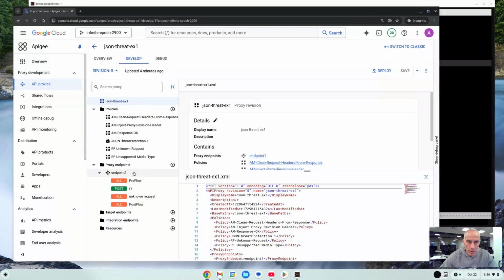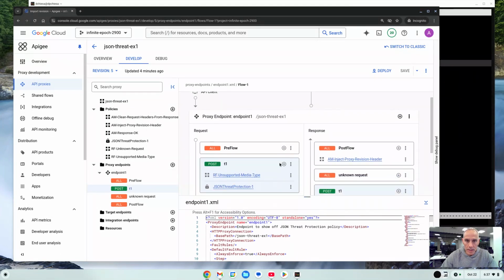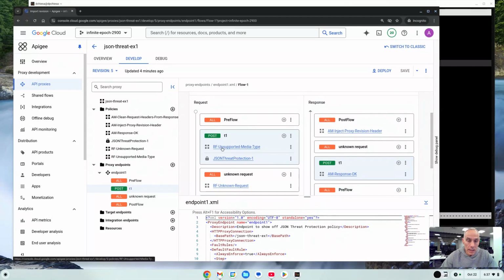There's really just one endpoint. This is a loopback proxy, which means requests being sent in and handled by this proxy, Apigee does not propagate those to an upstream system, does not proxy them to an upstream system. It's really just handling those requests inside the proxy itself and returning canned responses. And that's going to make sense for our purposes here, which is just for demonstrating this policy.